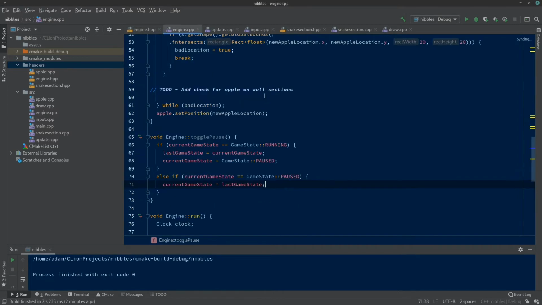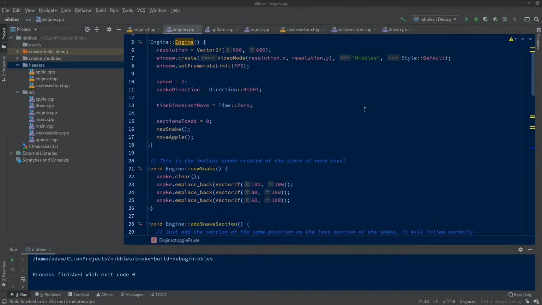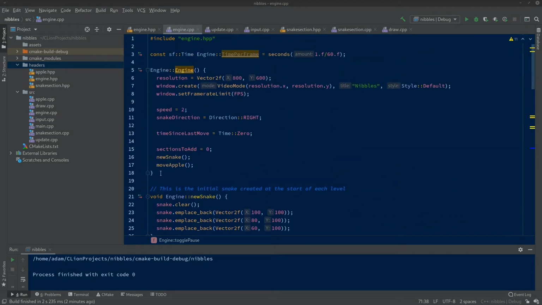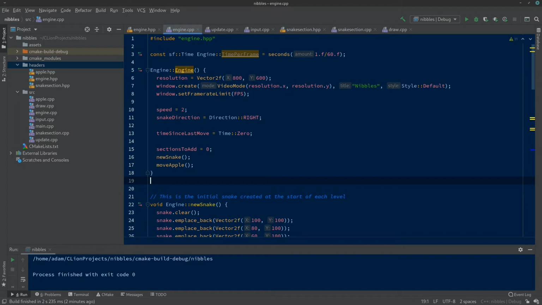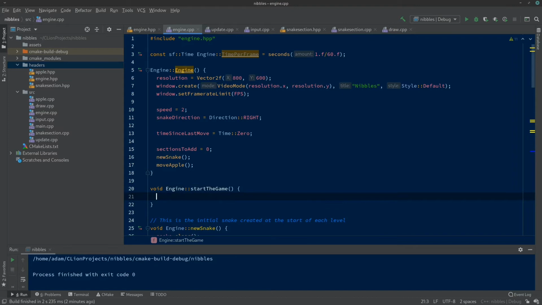Over in engine.cpp, we want to define start the game. I want to put it directly under the constructor. Start the game. All right, so what does it need to do? It needs to basically do all this setup stuff. So speed equals 2. Let's move these up here. Time since the last move we'll need to move.